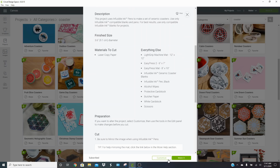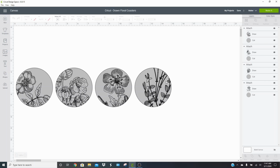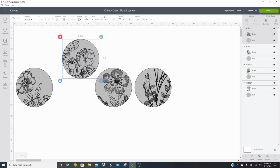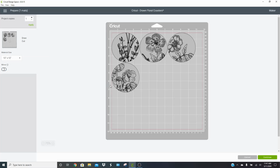So what we're going to do is click customize, and I'm going to show you what it looks like in your Design Space. So this right here is each coaster. You have the design, which is the black marker, and then the circle, which it's going to cut out so that you can press it onto your coaster. We'll go ahead and click make it, and it's automatically going to put it on a 12 by 12 page.